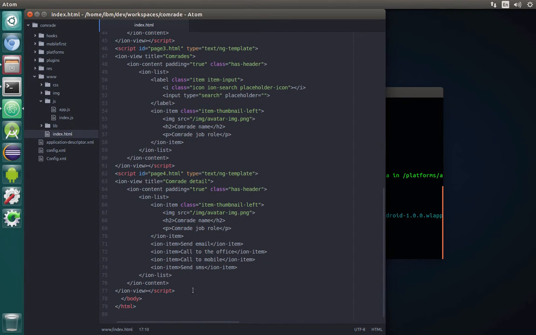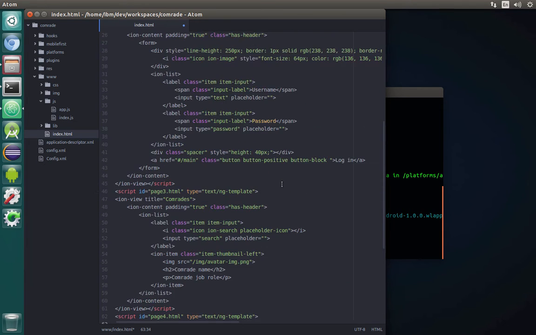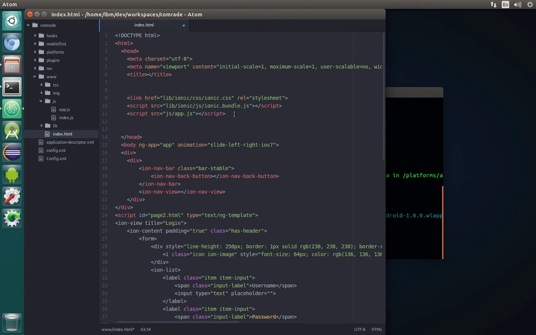Next thing, we will need to load index.js inside the index.html file. We will do it right before closing the body. Something like this. The next step is to load Cordova inside our app.